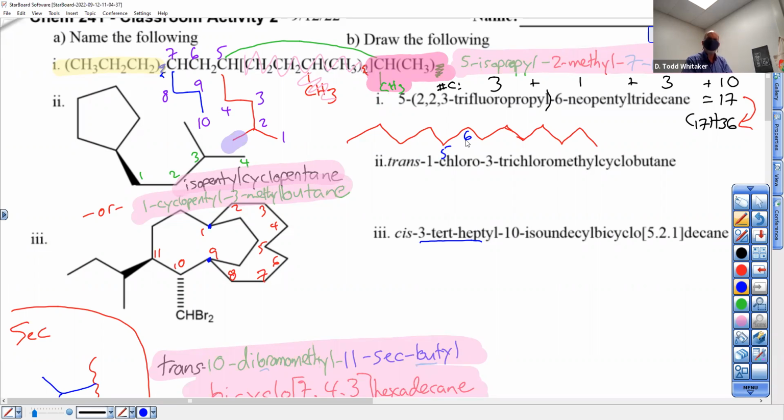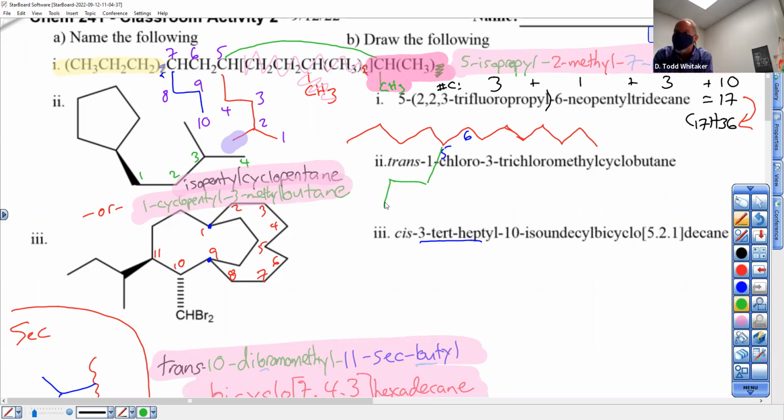So we've got this 2,2,3-trifluoropropyl group. What do you draw first? Don't draw the trifluoro, please. What's the part attached to the chain? Propyl. Draw a propyl. How do you draw a propyl? How many carbons? 3. 3 carbons in green. 1, 2, 3. I know it's going into the next name. No big deal. Now, how do you put 3 fluoros on there? Tell me, where does the first fluoro go?